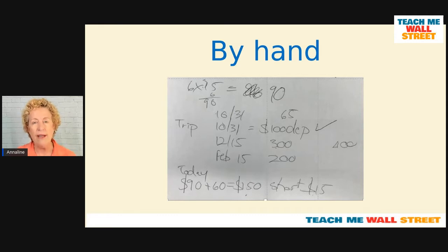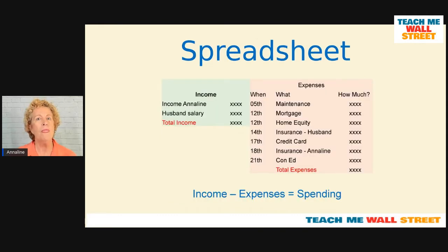The feel of the money is something really special. But for my bigger expenses, I use a spreadsheet. I have a monthly spreadsheet where I track my income. Sadly, only two: my husband's income and my income. But look at my expenses, a whole lot. These expenses don't vary a lot by month because your mortgage, your insurance, all of that roughly stays the same. But what you have left, that is what you can spend on things such as food, travel, entertainment, and perhaps if you're saving for something. That is all your discretionary income.